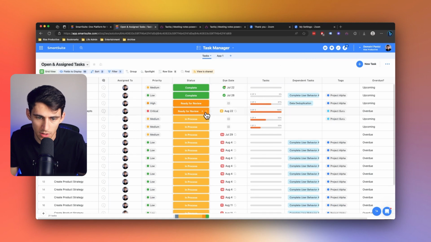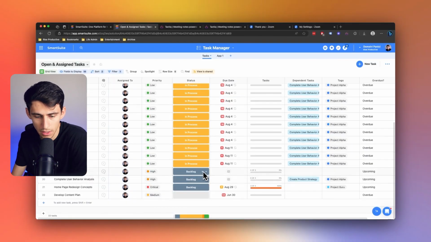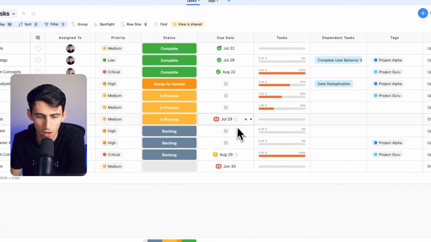When I change this to complete, this gets checked off, and that triggers this repeating task feature to work. You'll notice it got rid of the refresh here. And in a repeating task, if I scroll down to the bottom, you'll see that it created this based off of a few different settings.